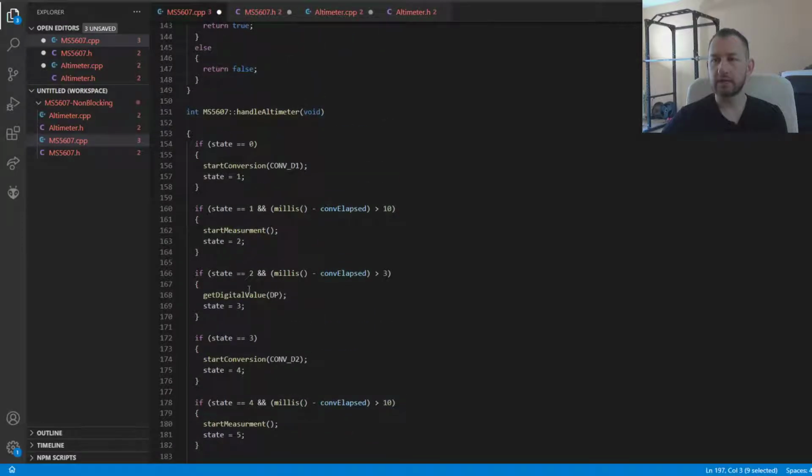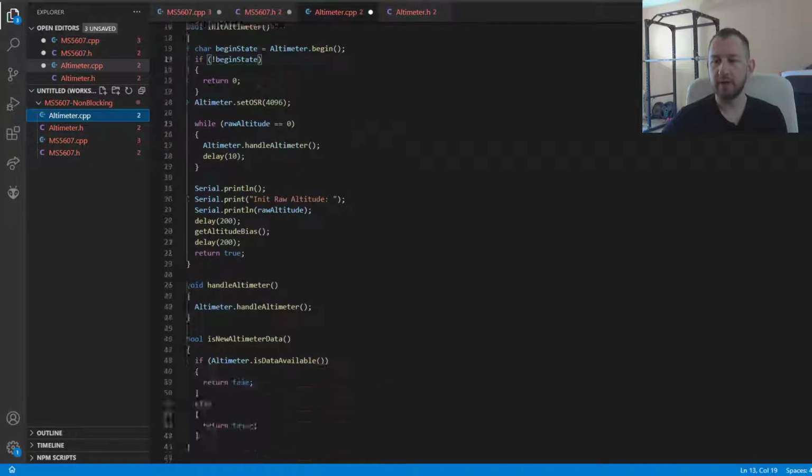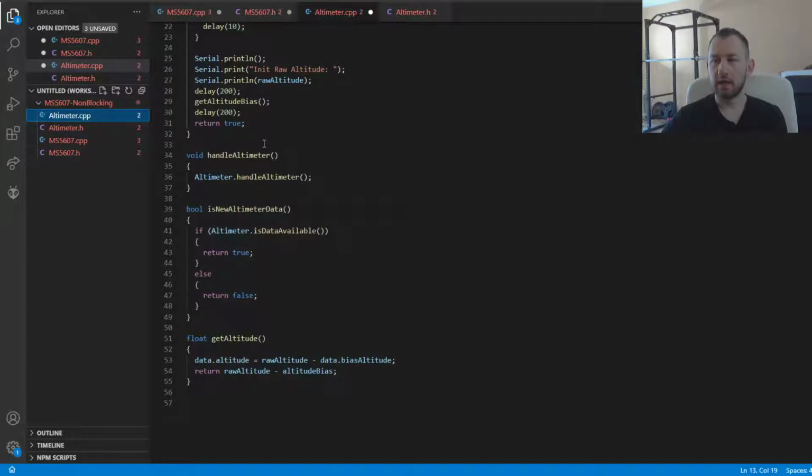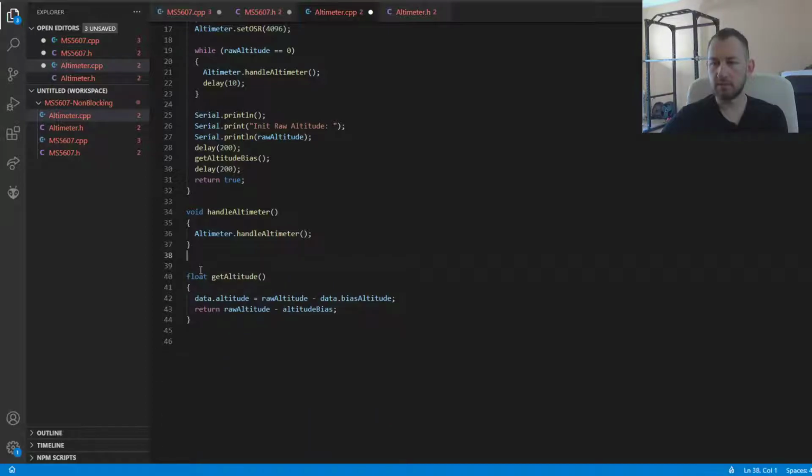And this is important because now this is the internals of the library. So if I go into my own library here, to altimeter CPP, and I go into handle altimeter, actually I think that even this can just be taken out. And even this.